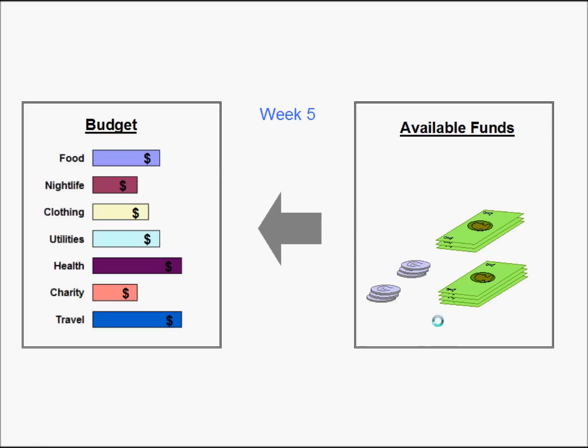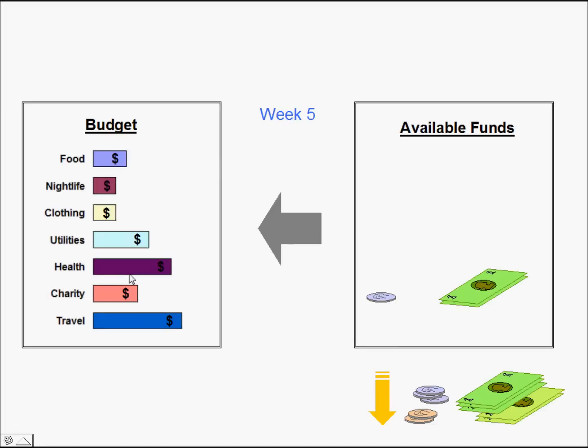Your available funds are gradually getting smaller and smaller because you are spending more than you are receiving. But your budget assumptions have been fairly stable. The total budgeted amount is about the same as it was in the beginning of week 1. Now, when expenses flow out, even though they are the same as previous weeks, your available funds are almost depleted. But your budget does not reflect this critical situation.